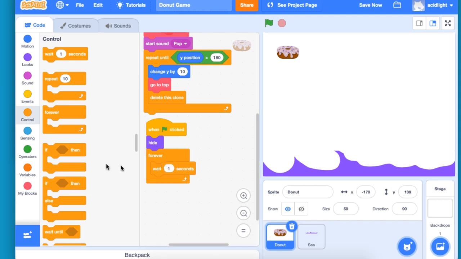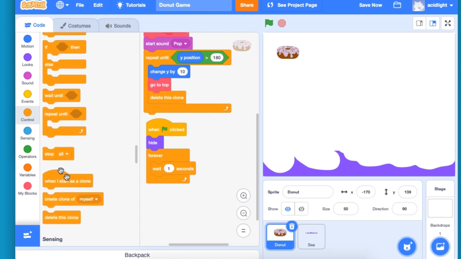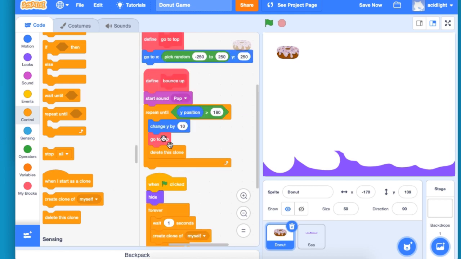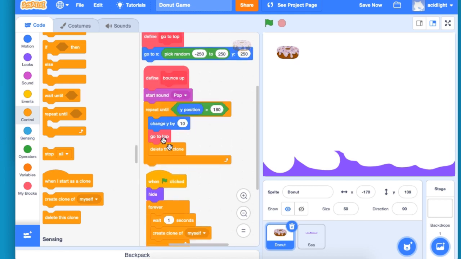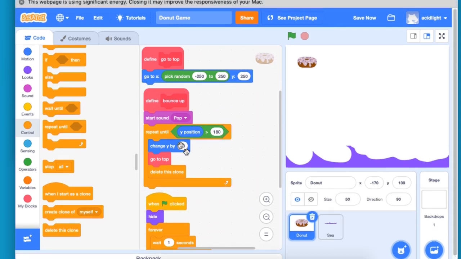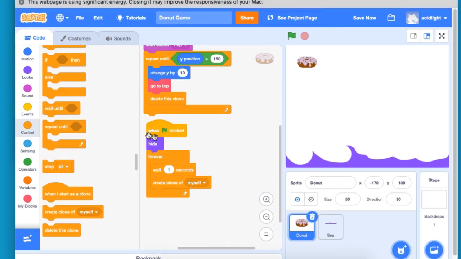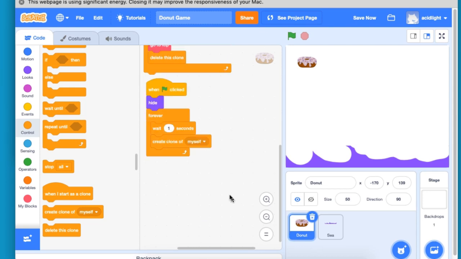And then we're going to create a clone. We say create clone of myself, that the myself is the donut, not you. Create clone of myself. All right, so we've got 3 chunks there. We've defined 2 blocks, and we've gone and created or duplicated or cloned our sprite.